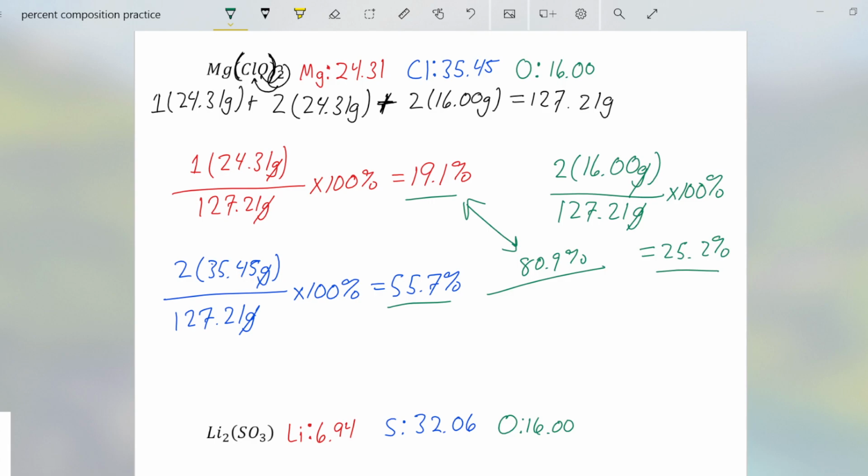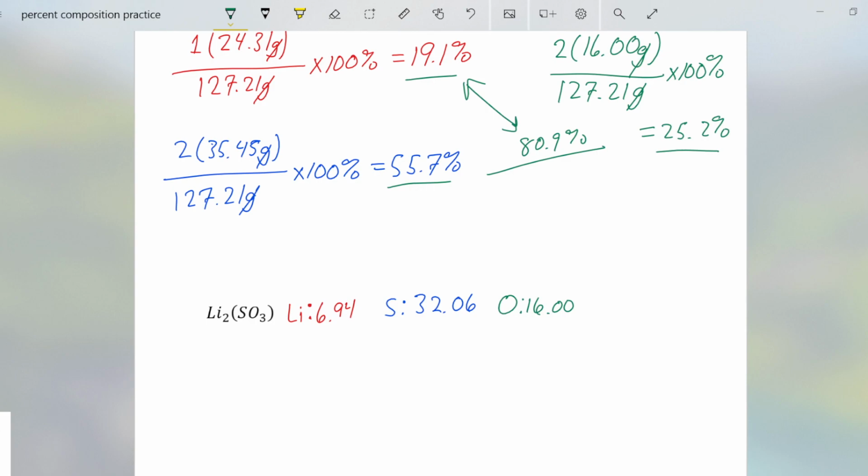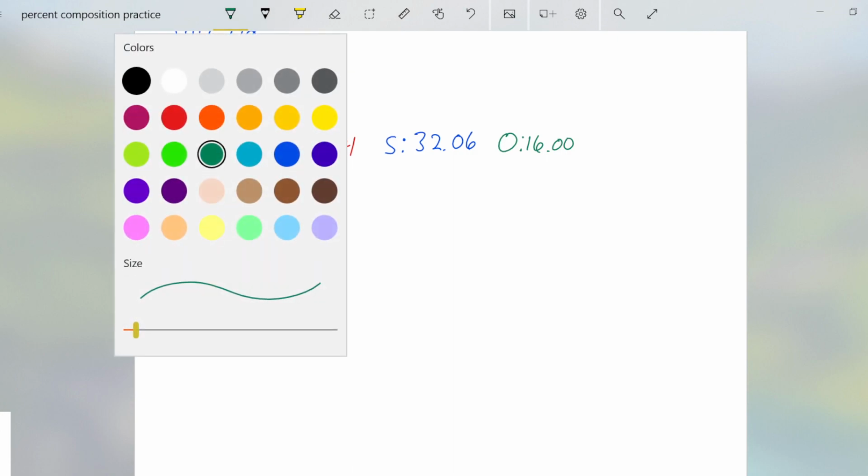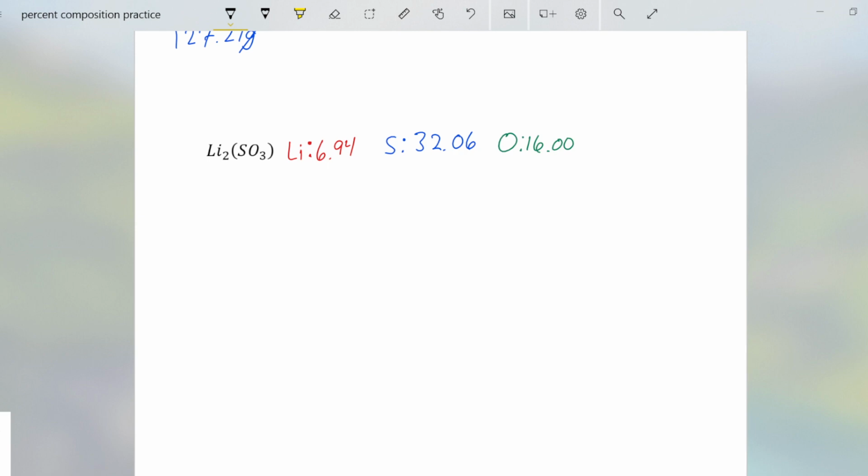But the point I'm trying to make is that sometimes, especially when you have 3 or more different atoms in your molecule, there's a chance that your total percentages might not add up to be 100%. And that's okay as long as it gets really close. So if you get 99.7%, that's fine. If you get 100.3%, that's also fine. That's just a rounding error that happens when you do division. It's unavoidable, but as long as you're not at like 120% or 35% when you add up all of your masses. If you're way too high or way too low, that will be an issue. So make sure that it's close to 100% when you add them together.